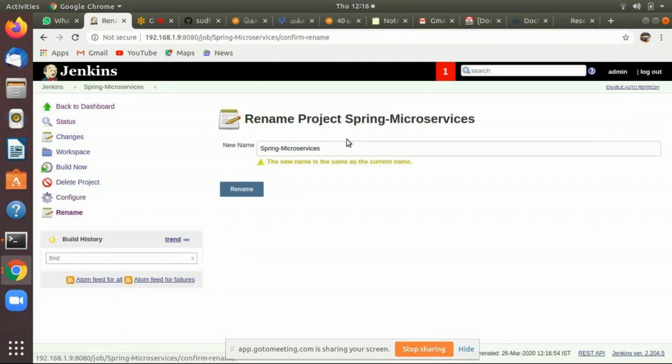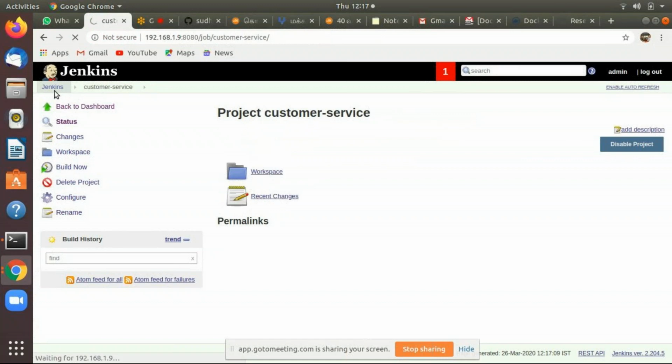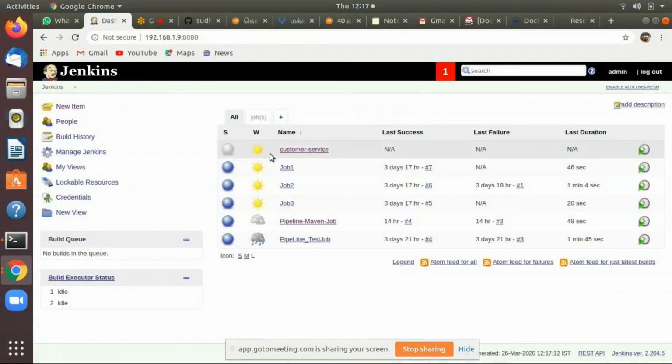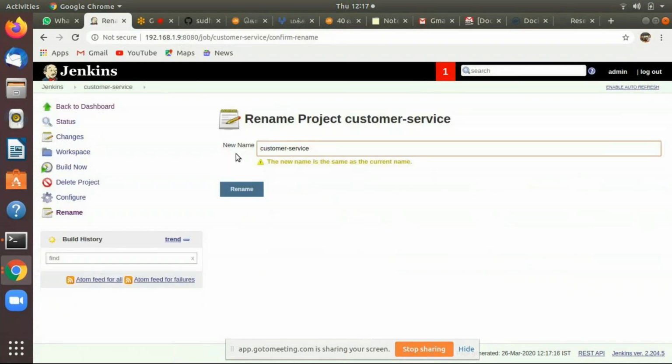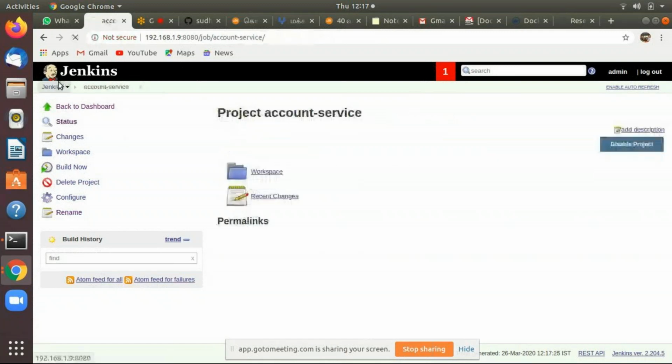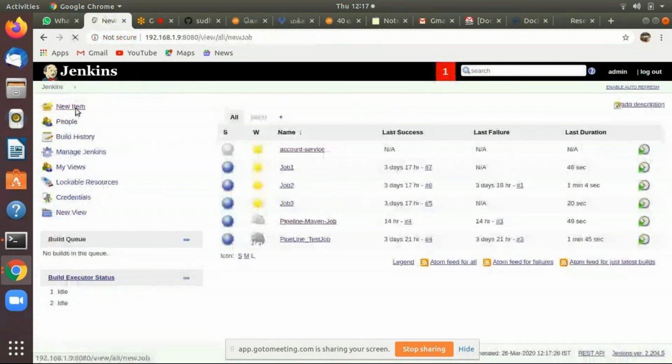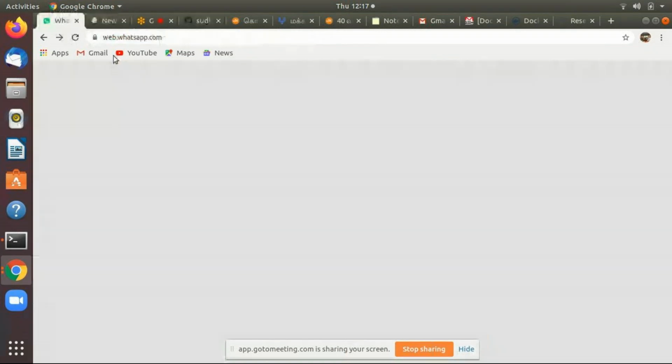You can keep the first name as customer service, account service, or whatever name you have. The first one is account service only. Then customer service.